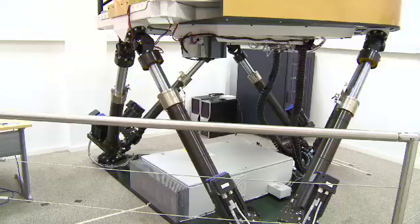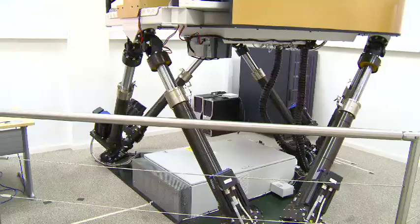When you have Formula 1 drivers in here, particularly your own drivers like Glock and di Grassi, can you actually see what makes them so quick? It's an interesting experience when you get different drivers in here, especially young drivers as well — you can see straight away the ones that are going to make it. You can see they're doing consistent lap times and you see them just chipping off the tenths of a second very quickly, especially when you see the F1 drivers come in. They're often straight on the pace, although not all, but the majority are on the pace very quickly.